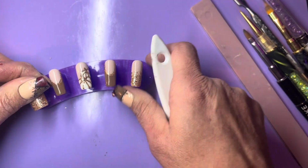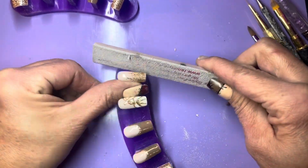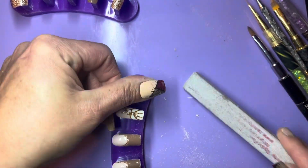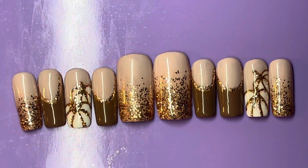Look, I got a rhinestone stuck to my mat. Tried to get it off and I couldn't. And I didn't even use rhinestones. So now I'm just filing the other hand.